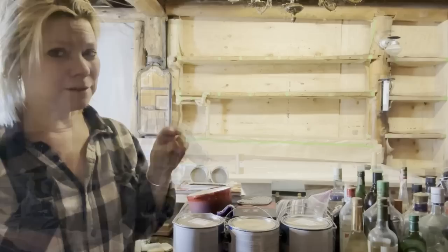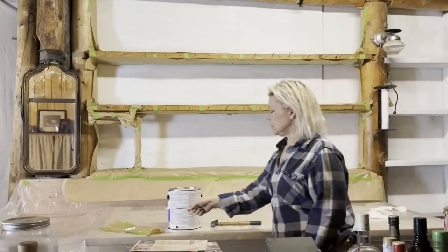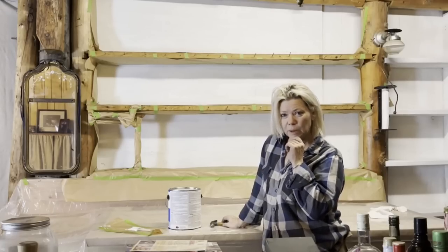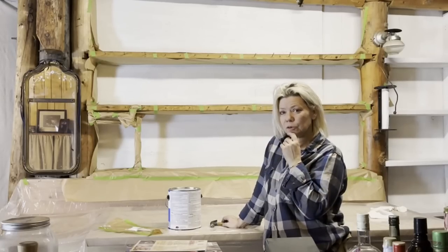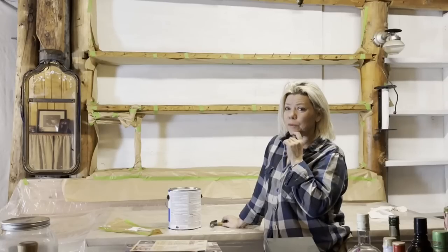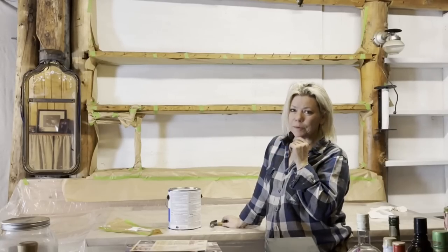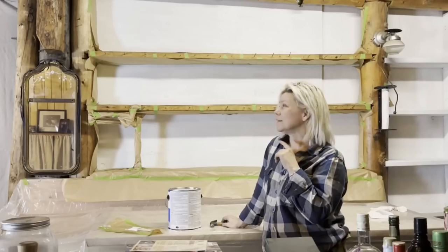Take one last look. I think that's going to do it. What do you think? Not what you were expecting? I said they had bright colors in their historic homes, and that white's pretty bright compared to the plywood that was behind it. But no, I'm kidding. It's just the primer. Now the real fun begins.